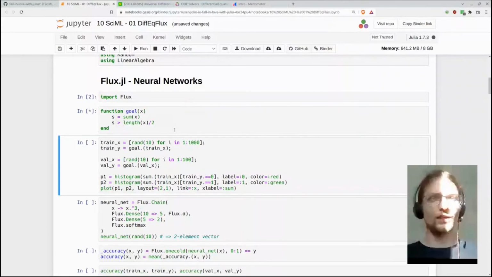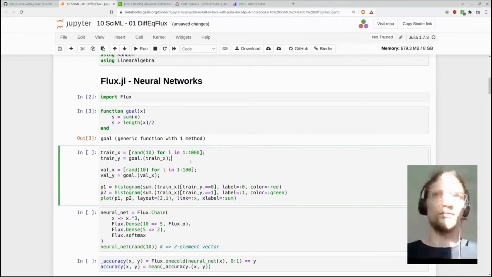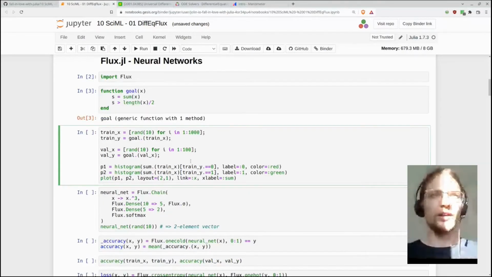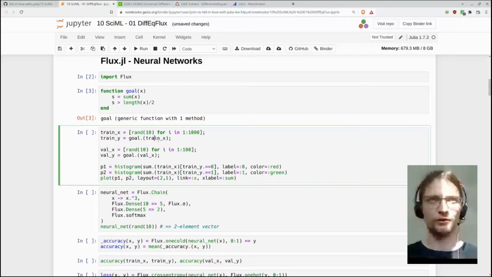What I want to introduce is that with Flux, we can do machine learning. The generic principle is we define our loss function and take the derivative and then iterate stepwise through it. For this, we just created a little dummy example. You can experiment with this and create something else. My goal here is that I have a couple of values coming in, I'm summing them up and checking whether the sum is larger than half of the values. So very, very basic. And we generate some numbers.